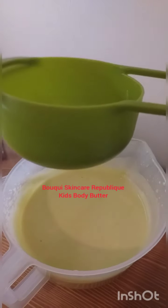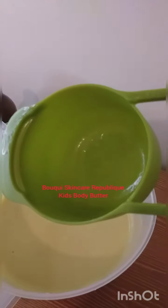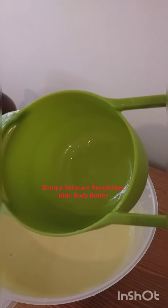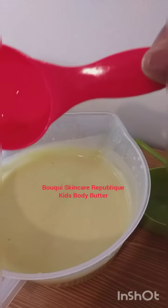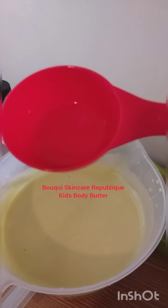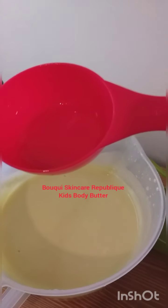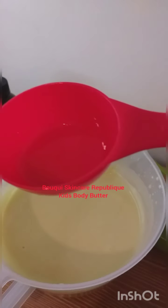250 ml. Let me show you. I use 250 ml. This is one cup. 250 ml of shea butter, 250 ml avocado butter, 250 ml mango butter, and 250 ml coconut butter. And for my oils, I use 65 ml extra virgin oil, 65 ml black seed oil, 65 ml grape seed oil, and 65 ml avocado oil.